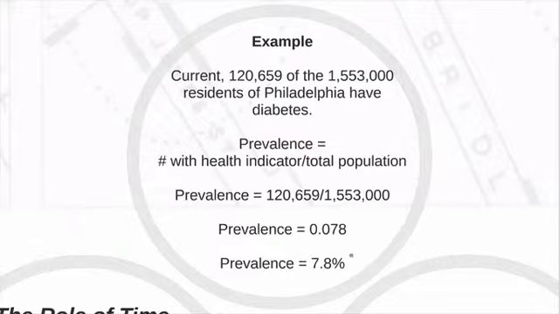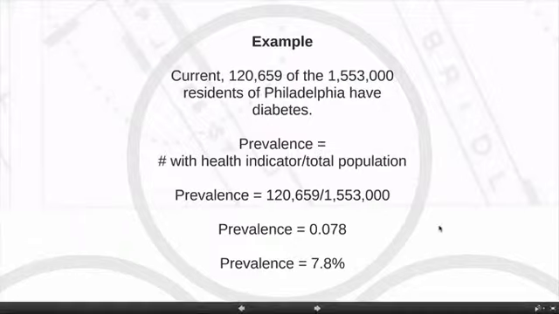And later on in the course, we're going to talk about, well, how do we know that, right? There are lots of different ways we could have conducted this study. We could have done a phone survey and picked a representative sample of people and asked them, do you have diabetes? We could have gone to health insurance claim information. We could have gone to pharmacy refill information and who's getting insulin or who's getting metformin. Obviously, all these methods have their error involved and mischaracterization, but we'll talk about that later. But just to pique your interest, how would we ever know that?